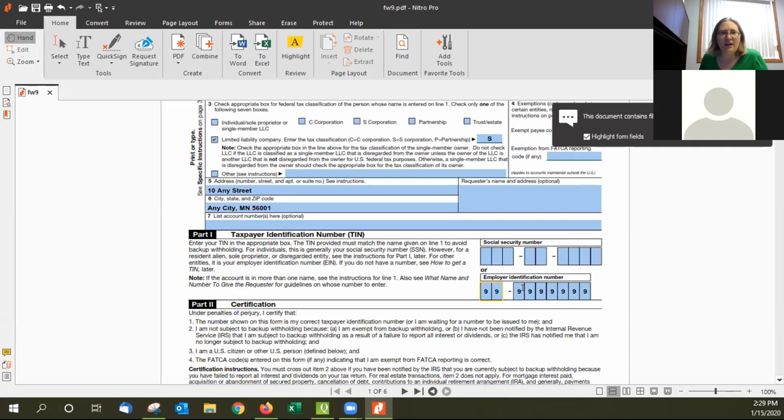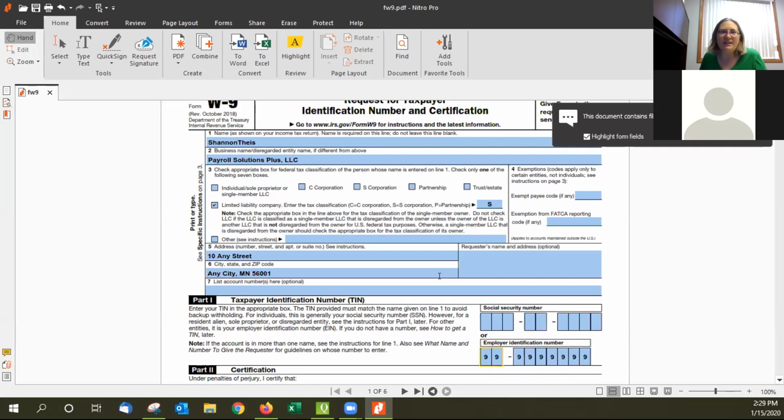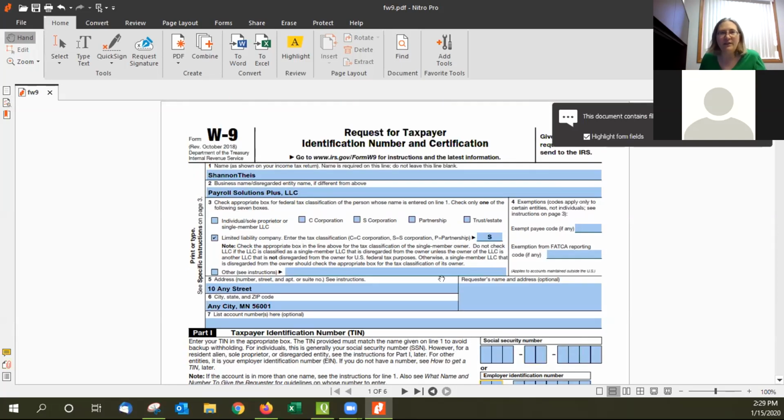All right. So that's basically how you fill out a W-9. You have to know, are you an individual, sole proprietor, or single member LLC? Are you a corporation? So you choose either a C corp or an S corp, or you're a partnership, or you're a trust or estate.